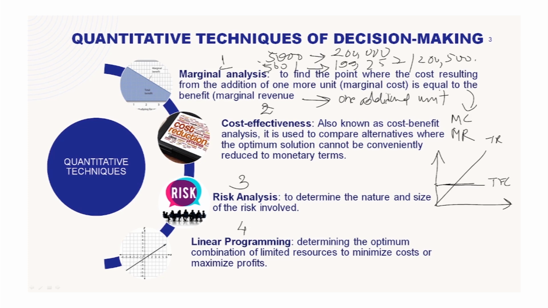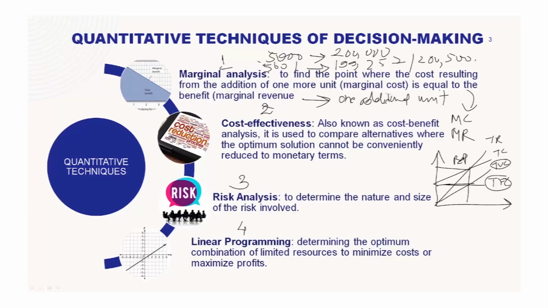Okay, this will be your total variable cost, and this is your total cost. So total cost is a summation of your variable cost as well as your total fixed cost. The break-even point will be where your total cost and total revenue are matching together. So this is your break-even point.